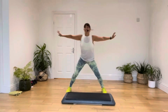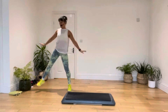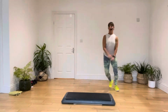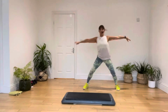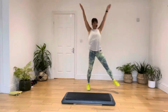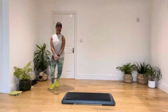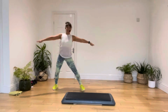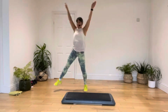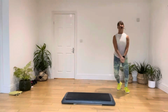Yeah, keep that going. Three, two, then travel. Three, two, then travel. Push away, then travel. Oh, lift those arms up nice and high. Take three, two, one, reach up. And press. Do it again. Push away, take it up. Push away, do it again.